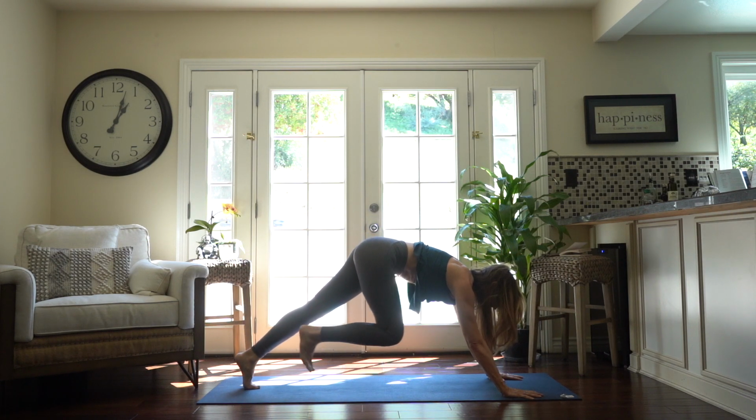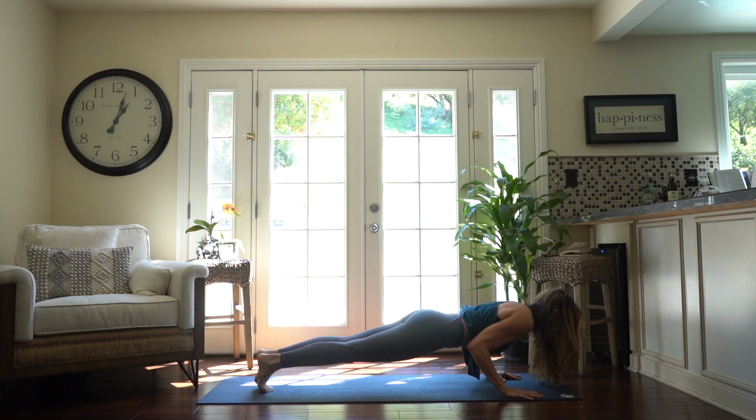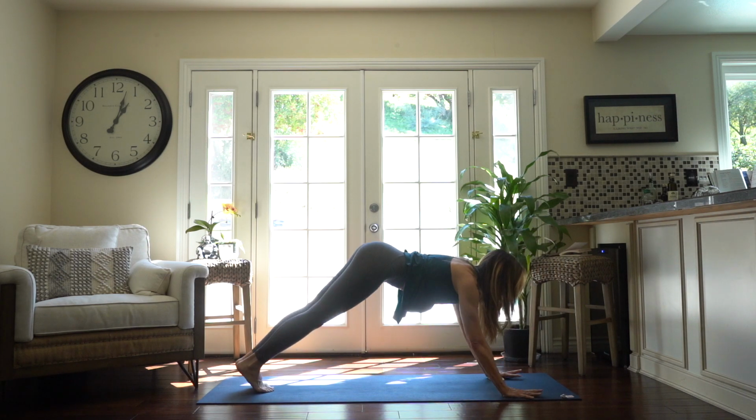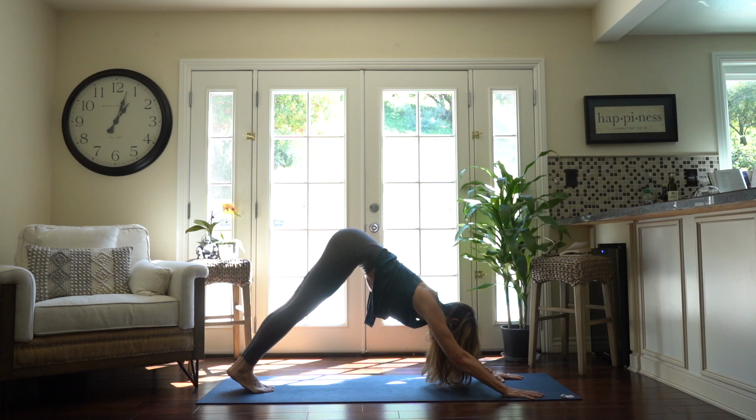Step it back into plank. Exhale. Lower. Chaturanga. Flipping toes, Urdhva Mukha Svanasana, upward facing dog. Exhale, downward facing dog. Breathe. In through the nose. Out through the nose.